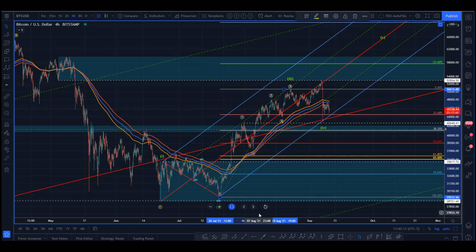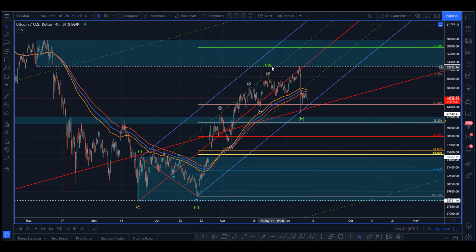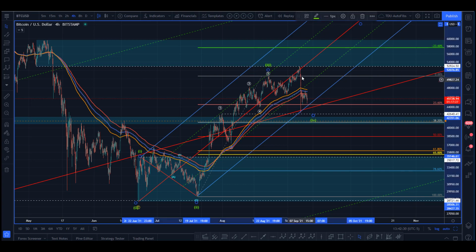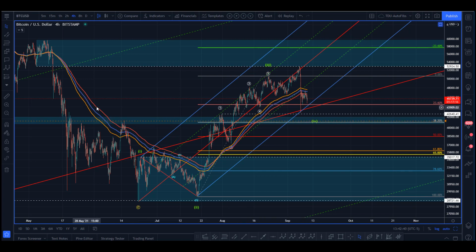Which is the big problem when we go out to the daily, right? It's the length of time. It just doesn't look right. This, actually, we solved that a bit better. All right, 1, 2, right? There's the 3. Good. A, expand the B, down for the 4. All right, so maybe there's a little more here. So if, again, you know, there's not much of a 2, but if that's going to play like a 4 and we're going to come down one more time, okay, that would make sense. Then we'd be, no, 38. Right. And that's why I've drawn this in here.